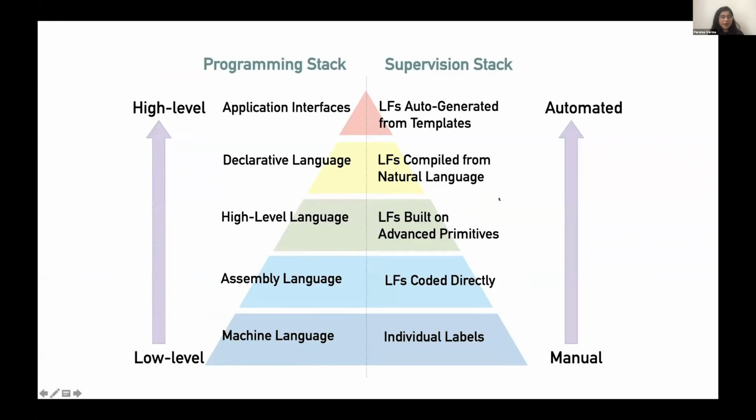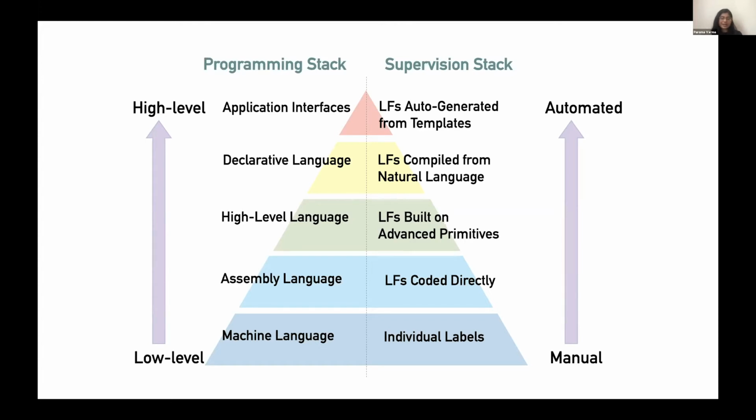So continuing on, we had this idea of labeling functions. And again, after the workshop, something we were really interested in is how can we make Snorkel even easier to use for people who aren't necessarily data scientists, or who aren't very comfortable writing Python or code even. Kind of like what people did in computer science, going up the stack and making languages easier and easier to use at a higher level of abstraction. We tried something similar with Snorkel as well.